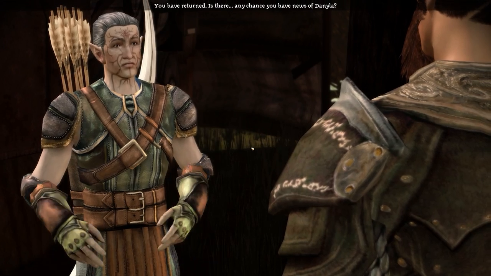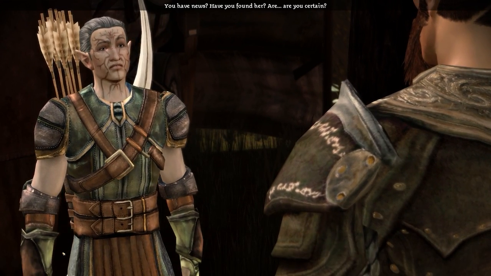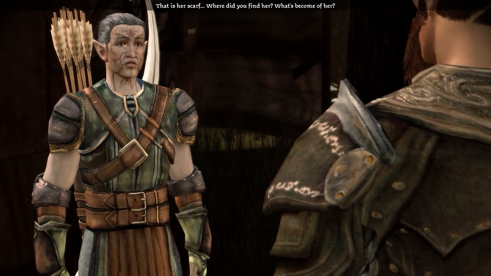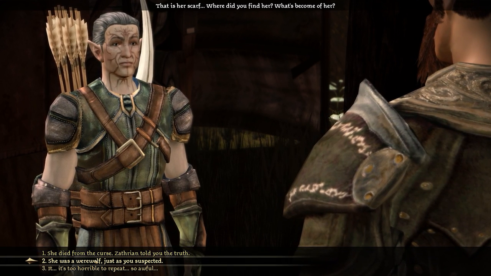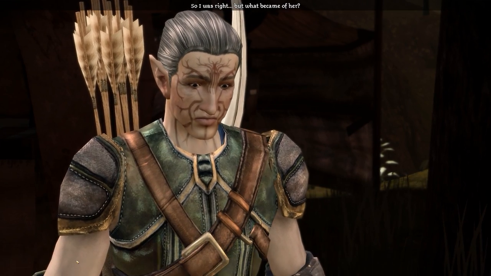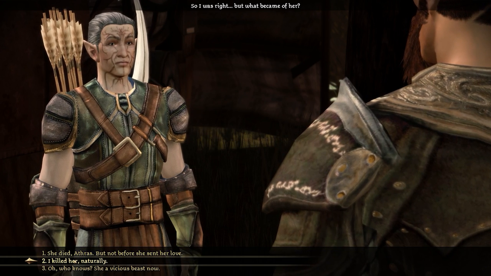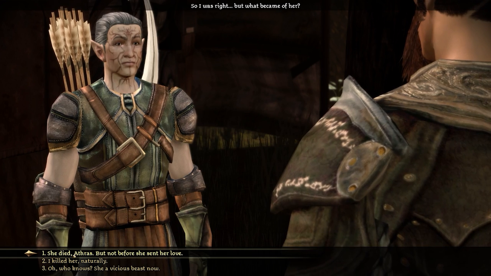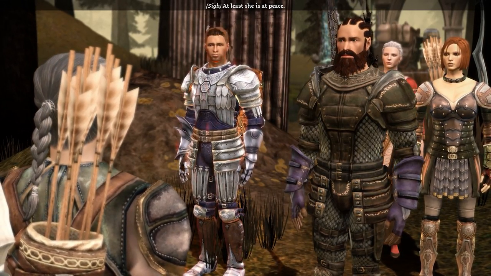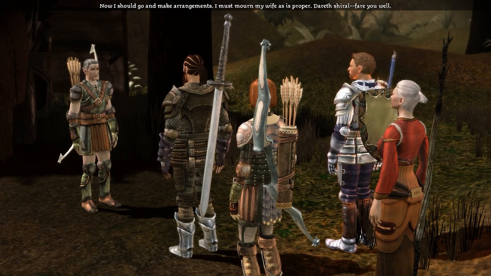Perfect. Cool. Now, you have returned. Is there any chance you have news of Danala? Yes, I do. You have news? Have you found her? Are you certain? I have her scarf. That is her scarf. Where did you find her? I will tell him the truth. She died from the curse that Zathrian told the truth. She was a werewolf, just as you suspected. Oh. She was a werewolf, just as you suspected. So I was right. But what became of her? She died. Athras, but not before she sent her love. She told you that? Yes. That is what she would do. At least she is at peace. Here is the amulet, as I promised. Now I should go and make arrangements. I must mourn my wife as is proper. Dareth Shiral, fare you well.